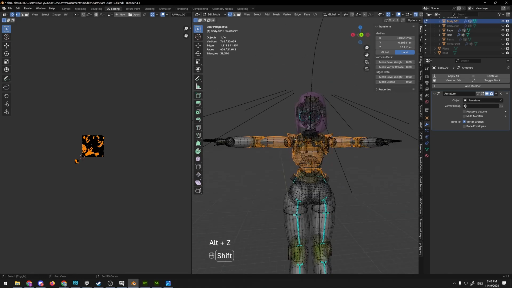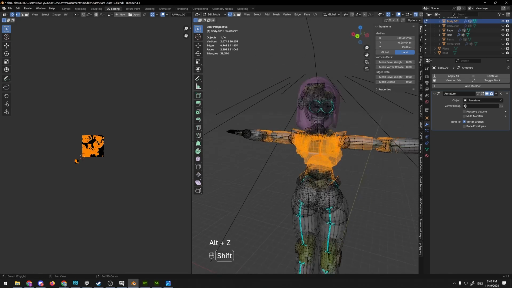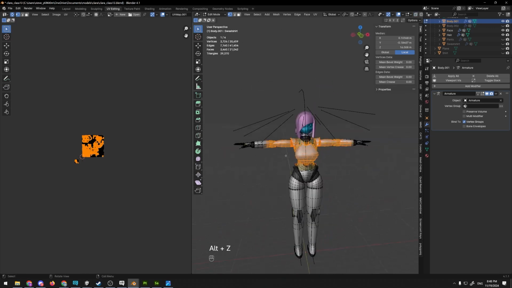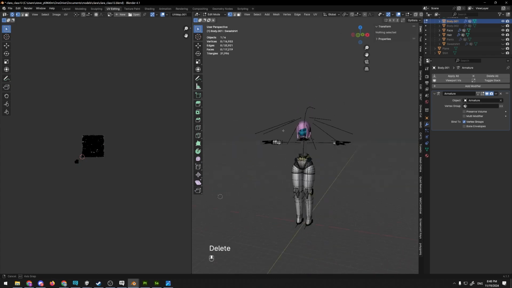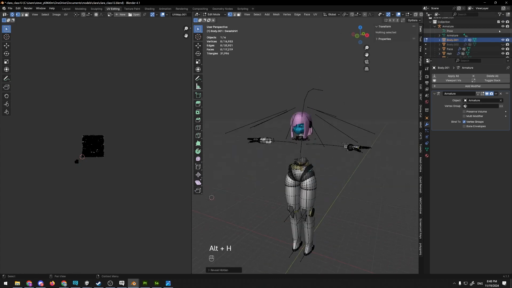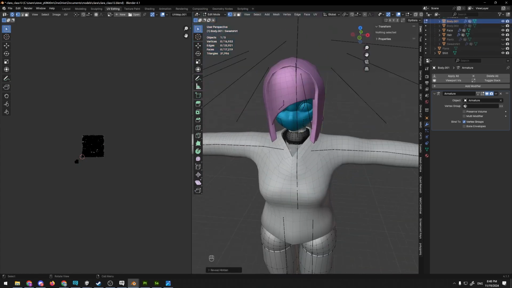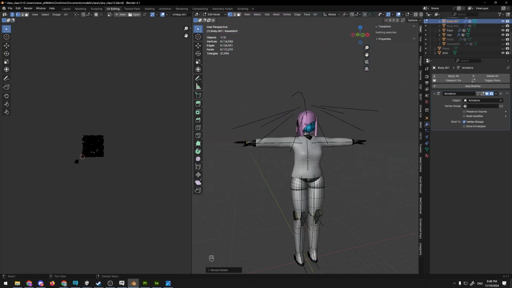I could use X-ray mode to capture stuff through the mesh too, which I should have done from the get-go. None of this will be visible through the shirt. If you're making an optimized model, you could just delete this, right? Put our shirt back on, nobody would ever be able to tell, except for that right there. Dangers of deleting too much. But oftentimes you're not gonna wanna do that. You're gonna wanna do UV discards instead.